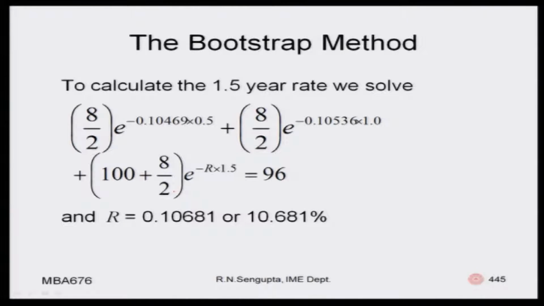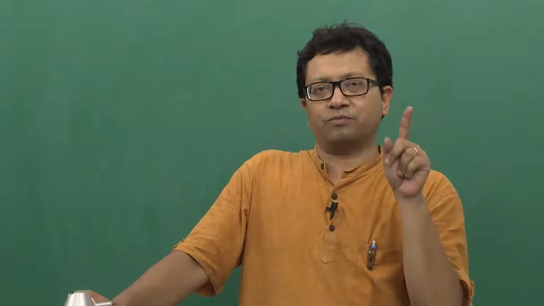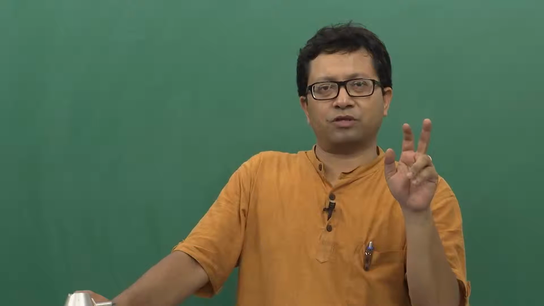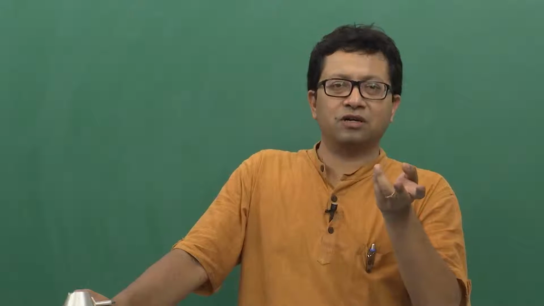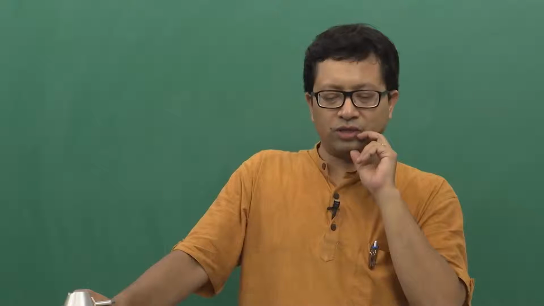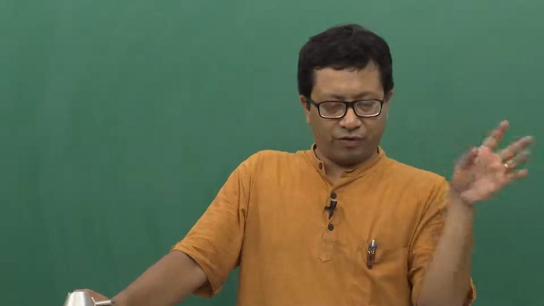So, if you remember we were given the quarterly case which you have already found out, the monthly case, the semi-annual case we have found out, and the last one is the yearly case we have found out. So, with these three sets of information we want to proceed one step forward and find out what is for the 1.5 years. Then once we find out the 1.5 years, we want to proceed one step further and try to find out what is the 2 years interest rate depending on the calculation which we have already done.